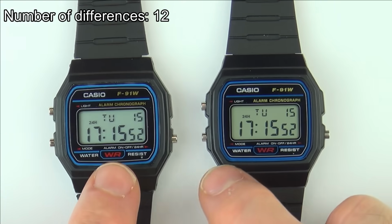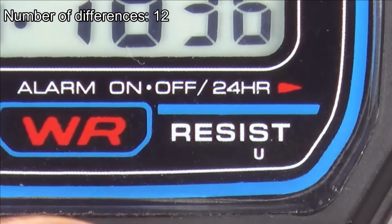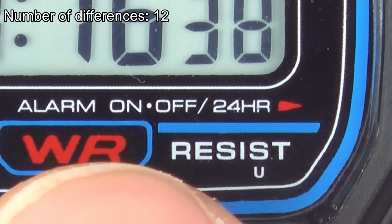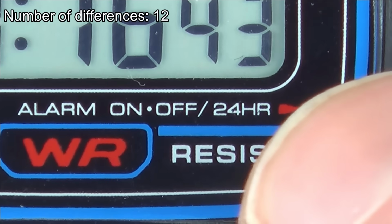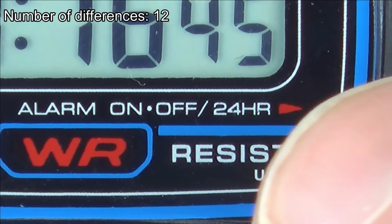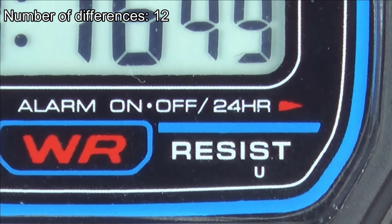Now I'm going to zoom right in and I'm going to show you the finish around the actual writing itself. This is the fake one here. Look at the W and the R. Look at the way the finish is. It's rough when you zoom in, and also look at that red triangle there. It's not even finished on the left hand side. Can you see the corners being cut on this top little bit here? It just doesn't look right.